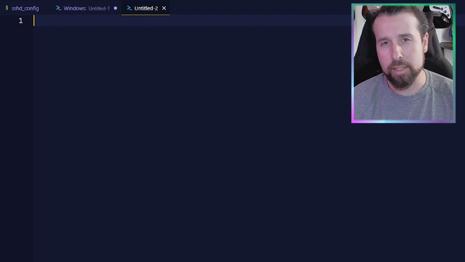So what exactly is needed to start remoting? Well, you need at least 2 computers with PowerShell 7.1 or up. And ideally, both of those computers are going to be on the same domain. But if they're not, there are ways to work around it. It's not the end of the world. It just makes it super simple if they are on the same domain.